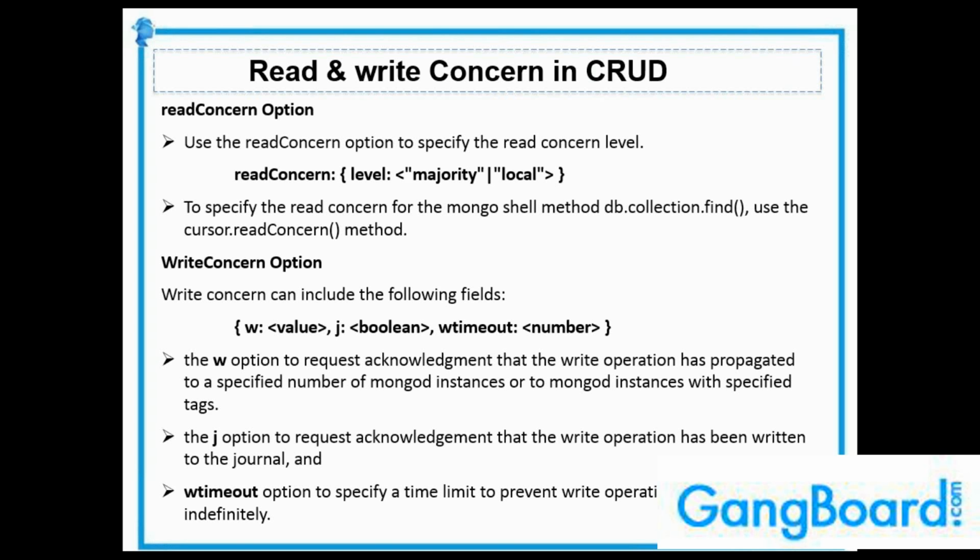Imagine there is one scenario where one of the secondaries went down. If you are inserting with w:3, then that insert operation will wait for one primary and two secondary acknowledgements. But ultimately that acknowledgement will not come because that node is down. In that situation your application will just hang, waiting for the acknowledgement from one of the secondaries. So to avoid that, I should not wait forever. If it is written, then I should get an acknowledgement within this time, or else I should get an error.